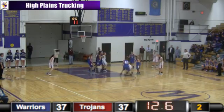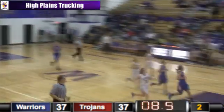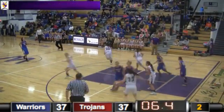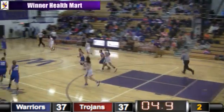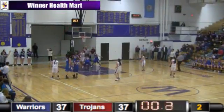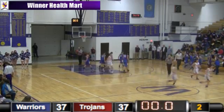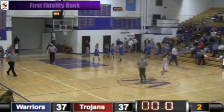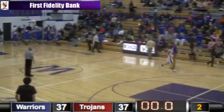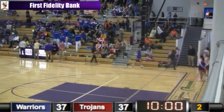Loose ball there. Oh, I thought maybe Schuyler got hacked there. Here comes Jessica Alley. Nice block by Sydney Fritz. 5 seconds here. Gets it down quickly to Kieran Meek. Oh, she resets, puts it up. Oh, that's going to be short. And that's how our half will end. 18-18 at the end of the first quarter, 37-37 at halftime. We will break for approximately 7-8 minutes and then be back for second half action.